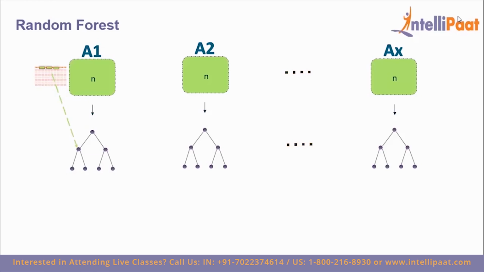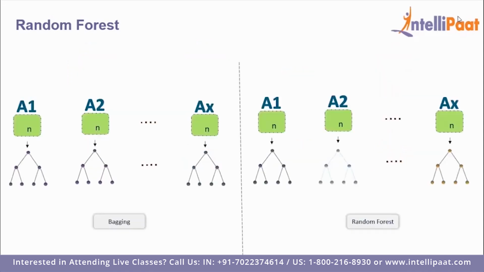And similarly for the left node over here, it is again going to be provided with a random set of 3 variables. So it's not necessary that the left node should get the same 3 variables. It can be a different set of 3 columns altogether. So whenever we are splitting a node, it is given a random set of m predictors from the entire predictor space. And the reason this is done is to make each of these X trees very different. So let's compare bagging and random forest. In bagging, all of the trees had the entire predictor space available to them.